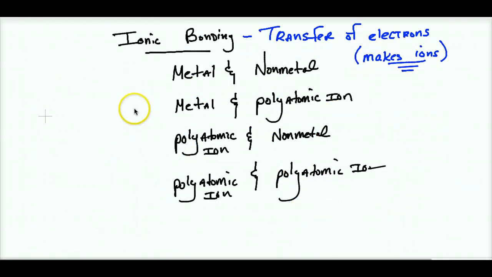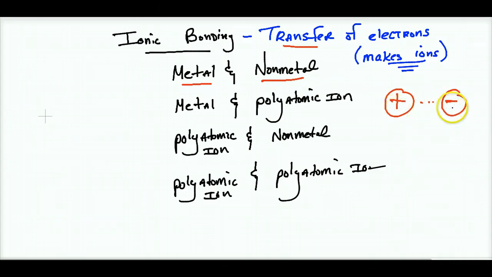Okay, so now I know I said ionic bonding is metal and nonmetal because of the difference in electronegativity that leads to the transfer of electrons that makes the ions that attract each other. But in truth, I'm not telling you the whole story. In truth, we have 3 other pairings that give us ionic bonding, where something positive is attracting something negative. Sometimes you'll hear the words cation to anion. But basically ionic bonding is just positives attracting negatives.